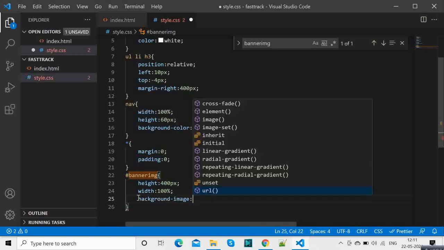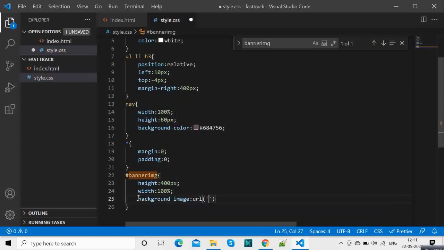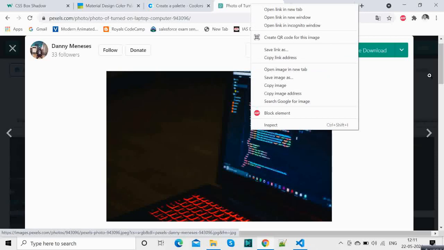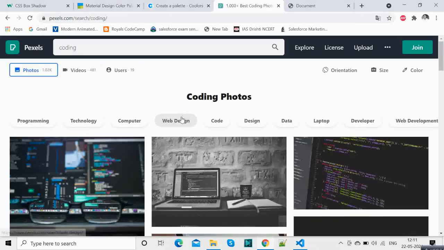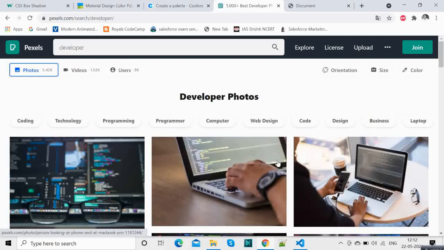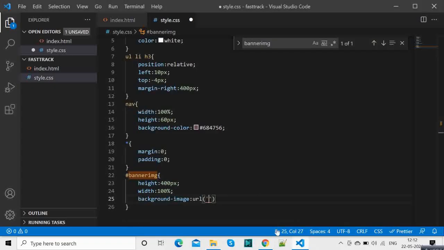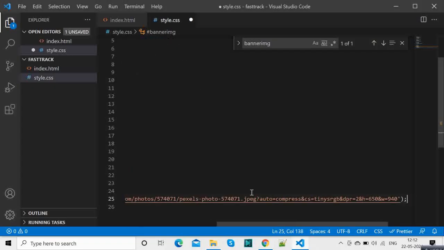So let's see. Background image URL, you put the URL over here. Let's take some other picture. Let's say anything? This one?